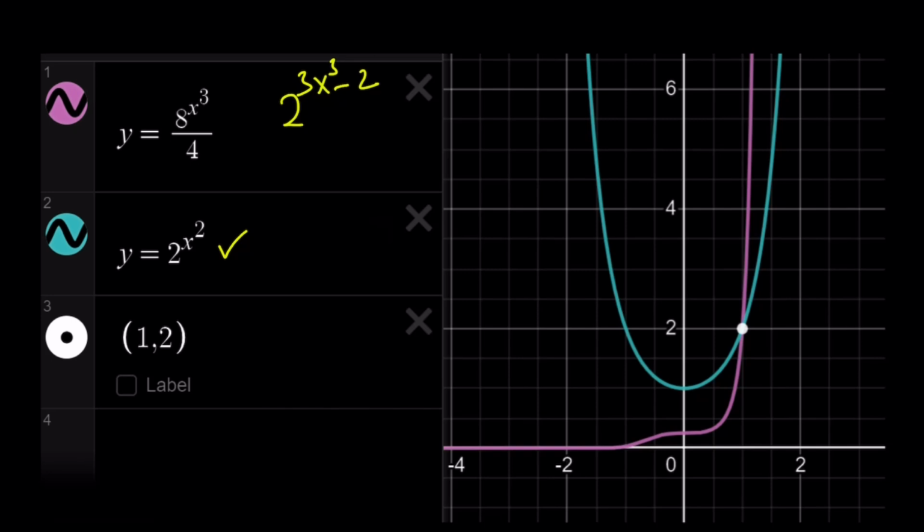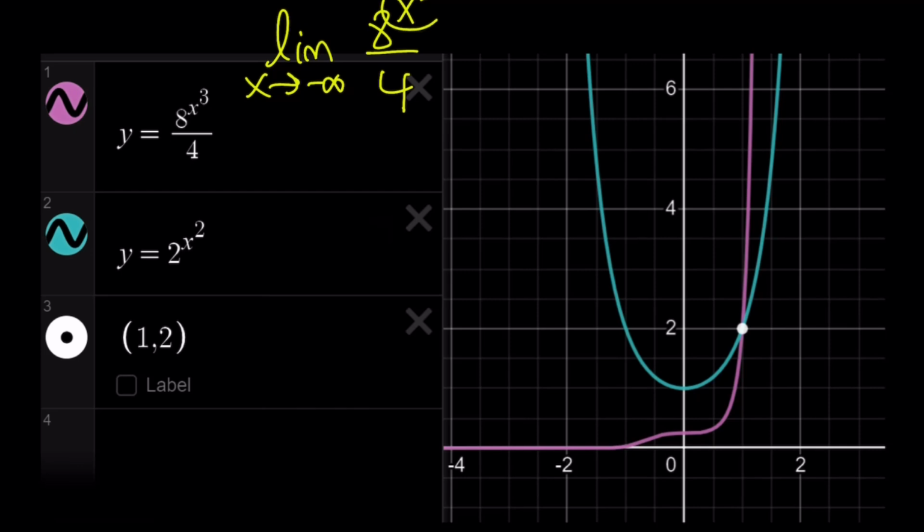So let's talk about it from a limit calculus perspective. Here's what I'm talking about. If you take the limit as x approaches negative infinity of a to the power x cubed divided by 4, you notice that as x approaches negative infinity, x cubed approaches negative infinity, and a to the power negative infinity approaches 0. So the limit is going to be 0, which means y equals 0, which means the x-axis is a horizontal asymptote. That's why it behaves that way. So no other intersection points, okay? The graph is not going to jump like that.